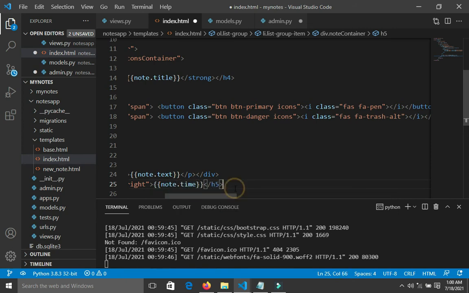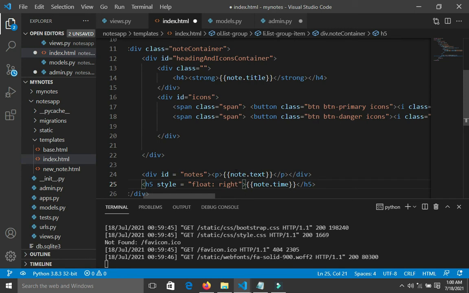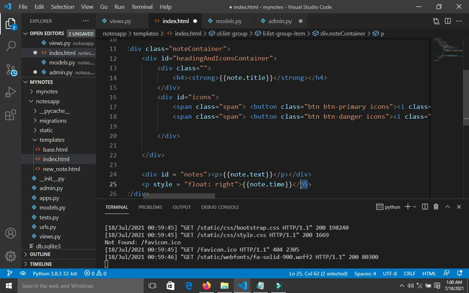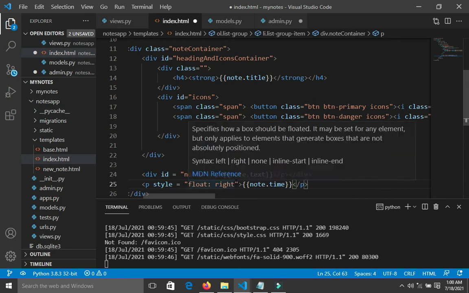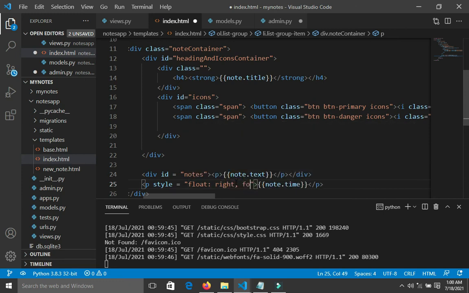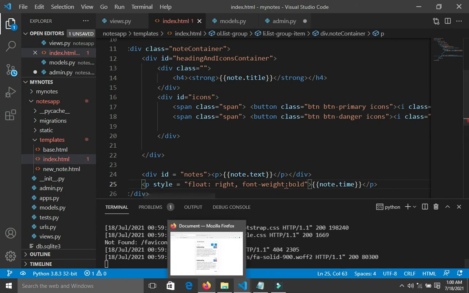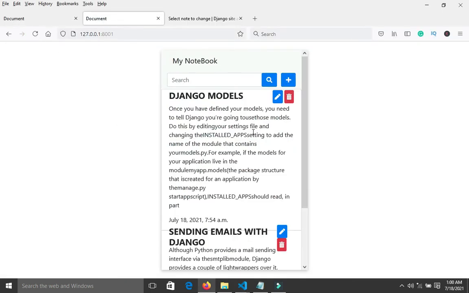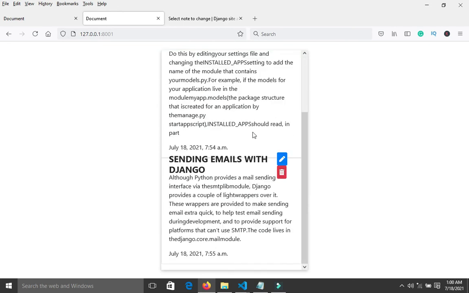This should be a p tag, and I'm going to make it bold. Font weight should be equal to bold. So save. I want it smaller and bold. Refresh the page. Bam. You can see we have our actual contents just here.